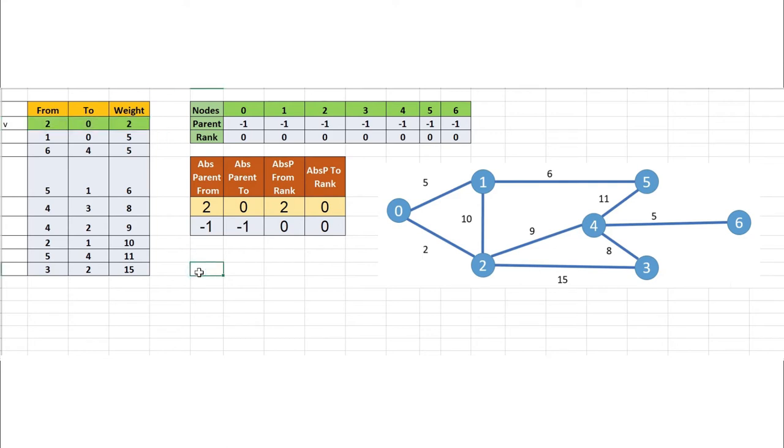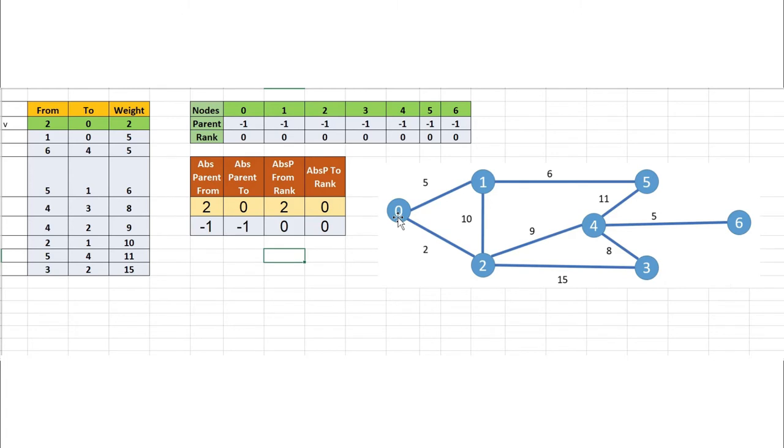That means we are including this edge. Now what is the purpose of rank here? Initially both of their ranks are 0. If their ranks are the same, then we can simply say that from will follow to, meaning 2 is following 0.